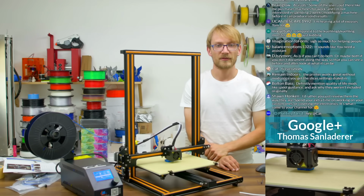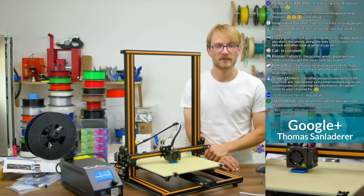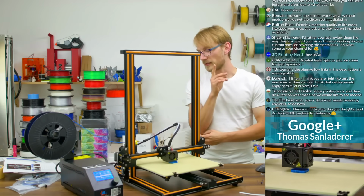Everything's scrolling so fast. Okay, show printers as is. Every 3D printer needs tweaking anyways. I would disagree with that actually.